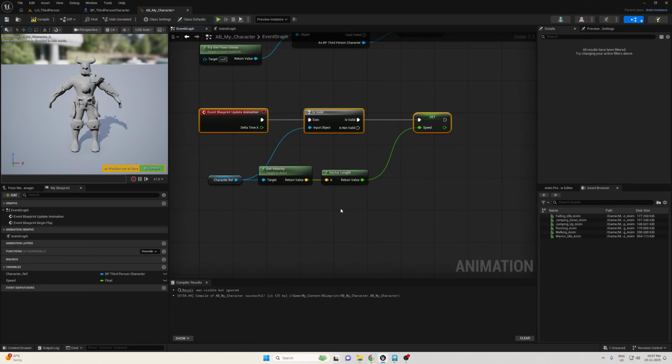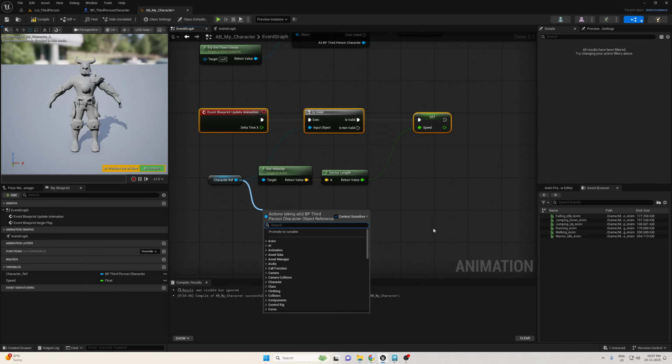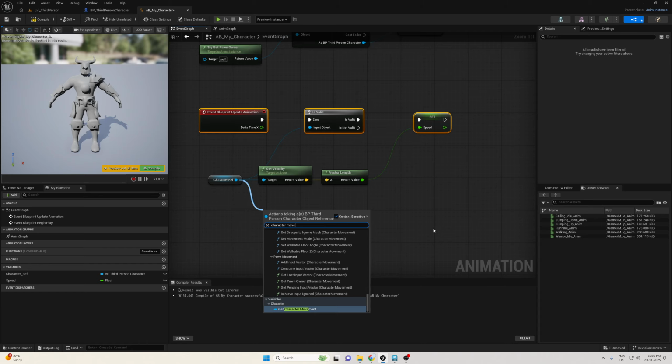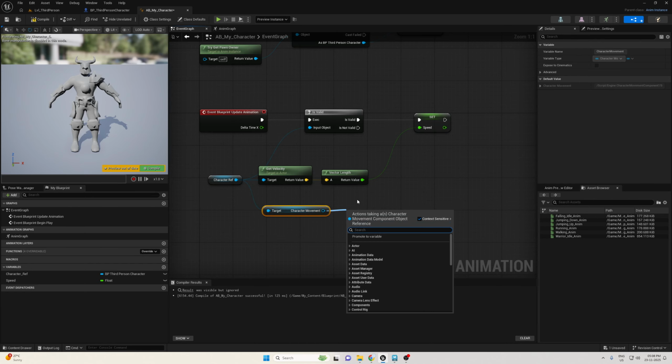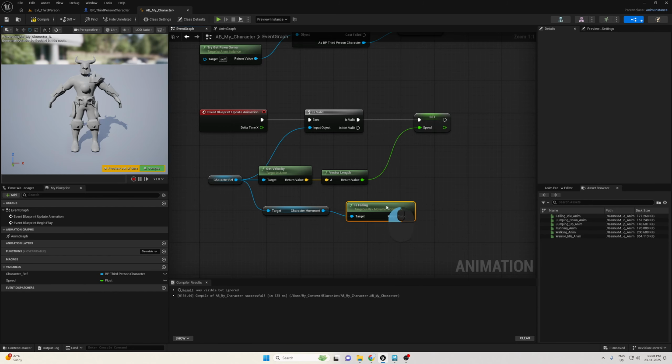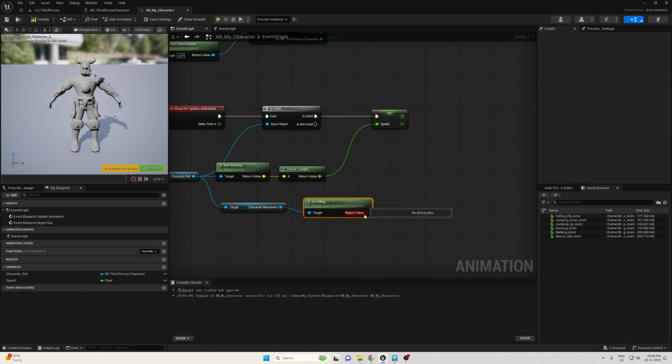Now I also want to add a function for jump. So I will call get character movement, and we will check if the character is falling. You can see that we have is falling, is flying, is moving on the ground, and all those things. So we need is falling, and the return value will be a boolean.